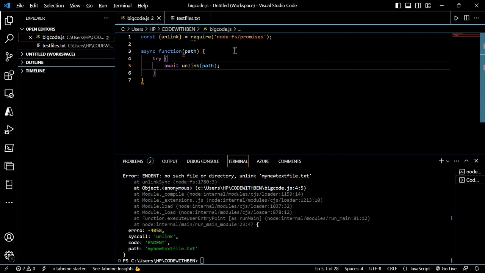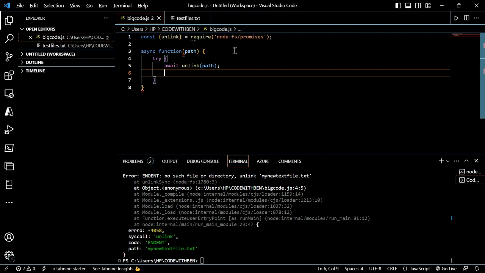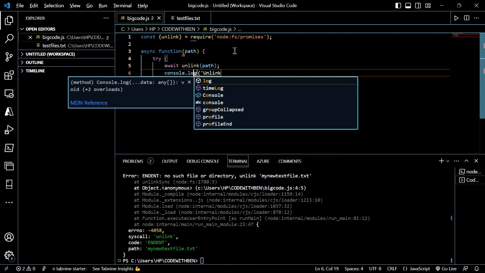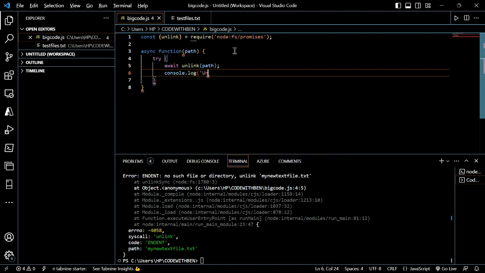When it's done, console log successfully deleted. If we like, we can just console log this one, successfully deleted.